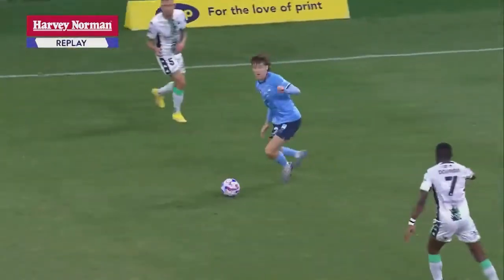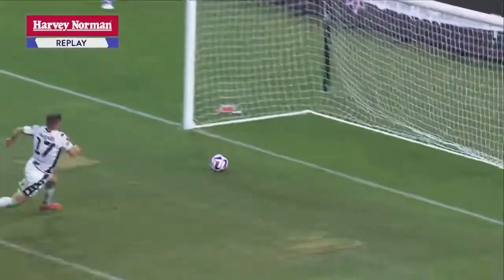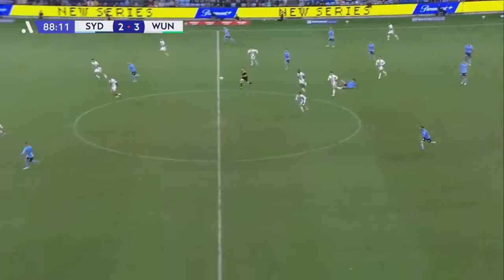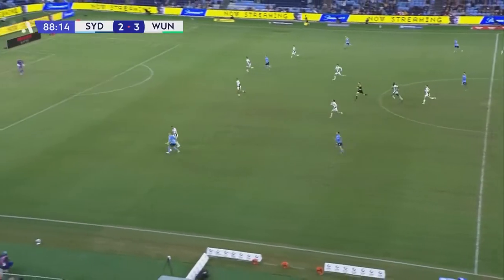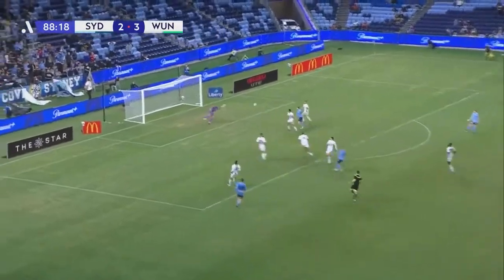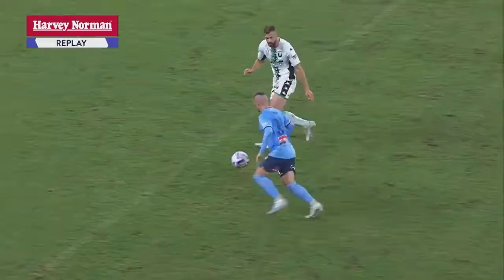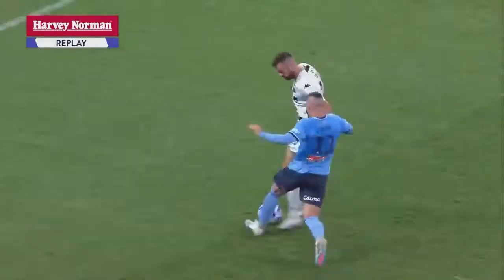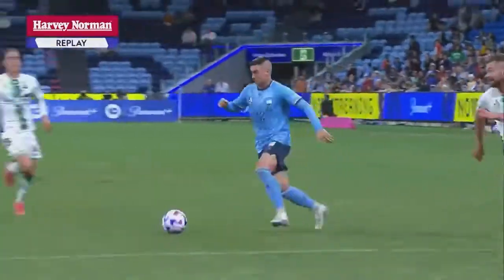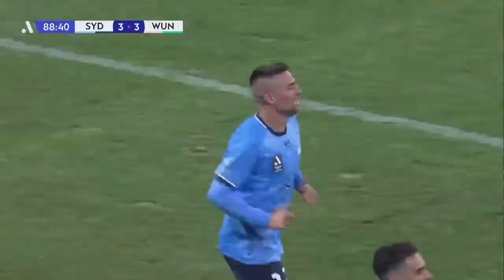Some week for the Slowback - that cracking goal for his country and a vital one perhaps here this evening. There's still a bit left to go. Here's Robbie Mack, galloping forward is Kabaya to offer some support, but Mack doesn't need it. Robbie Mack - that's brilliant! Absolutely sensational from the Slowback, and it's 3-0. What a goal. And after all that pressure, Sydney finally find a way past Jamie Young.